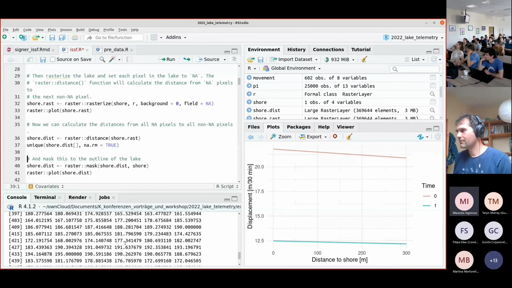Yes, thank you. This was important because it happened with different rasters. You try to calculate the distance from shore, but you find unexpected numbers, and then during calculation they pop up. Excellent.